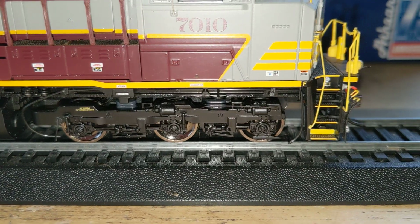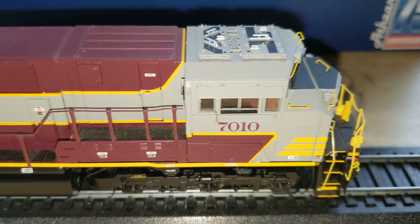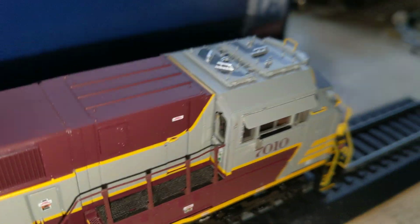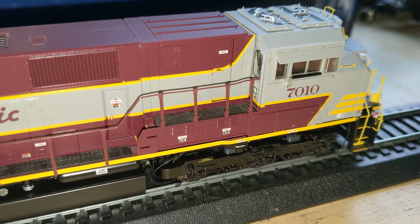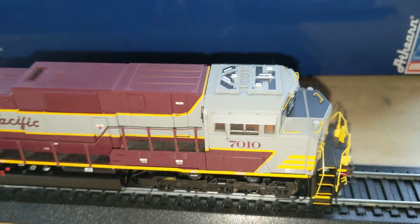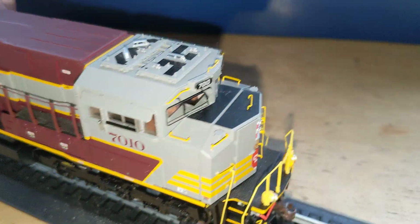Get as much detail as I can get with my phone anyway, because that's all I got to make videos with right now. Along the side of the cab, and we got like little wipers in the back too. All the symbols, like all the lettering, you can actually read it, but my phone camera is not going to pick that up at all, unfortunately.